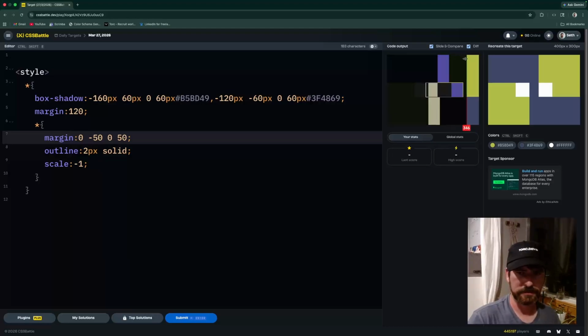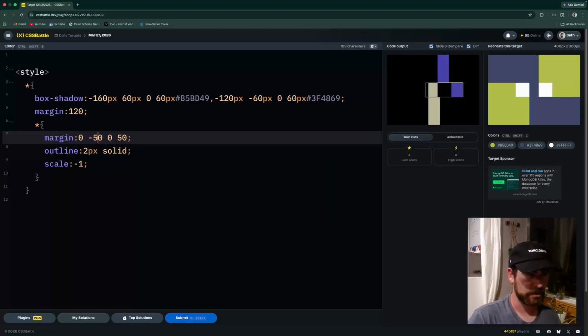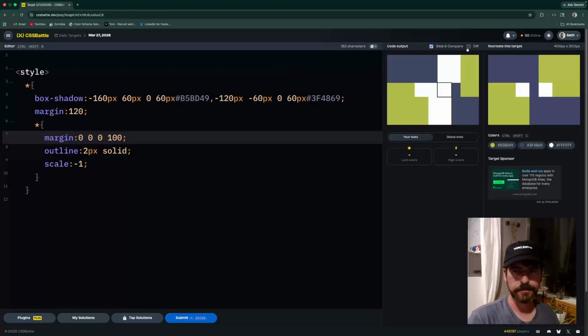Okay, too far. Oh no, this one's 0. And this one's 100. Alright. So our body's in the right spot. Our box shadows are not. We just need to walk them over that much further.